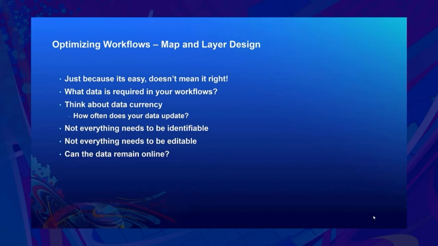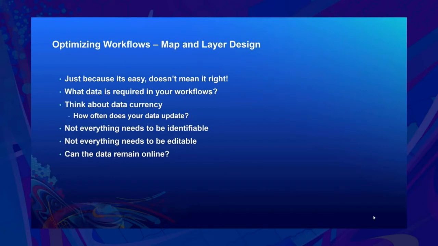And the last point that I want to raise here is think about whether the data can remain online. For some types of data, it's possible to see them as useful supporting information, but not critical to your workflow. So, for example, we might consider that we have a really wide area base map, maybe one of the ArcGIS Online base maps, that's useful for context, but all we really critically need for the offline work is a smaller area that has to be on the device.